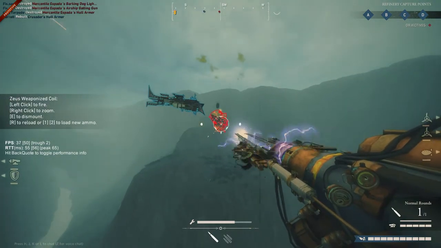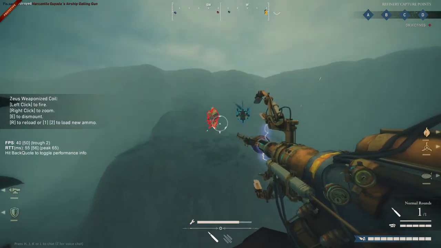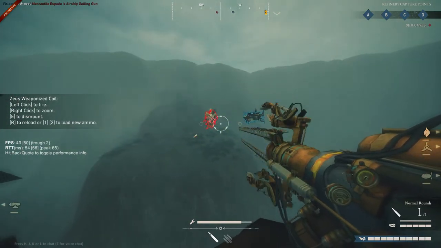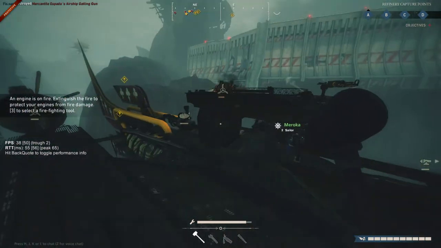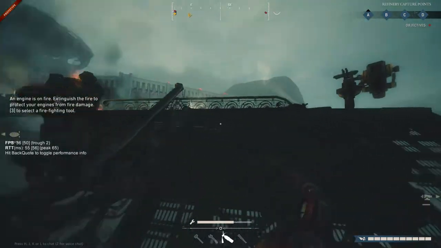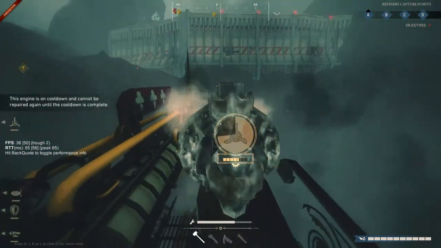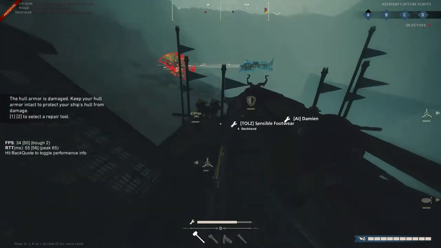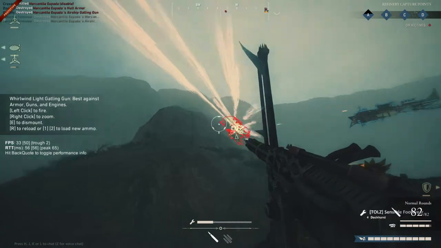I could actually, this is a really nice helm, basically, because I can actually see where you guys are aiming from here. I can just keep the ship lined up because I can see you taking the shot. The ship's just laid out really, really well. Oh, engine's on fire over here. All right, bring us around. All right, we seem to be okay. It'll slow us down. Oh, yep.